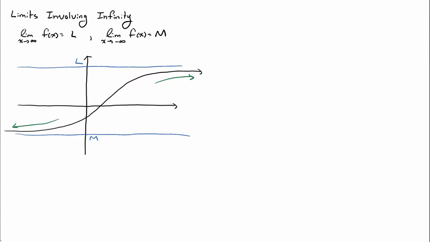Let's do an example. The limit as x goes to infinity of 1 over x. This means x is getting huge. Think about taking 1 over a huge number. For example, 1 over 10,000 is small, and 1 over a trillion is super duper small. 1 over the largest number you could possibly think of would be minuscule, so the limit is 0. Obviously, this example is simple, but in a way, it's the only thing we use.